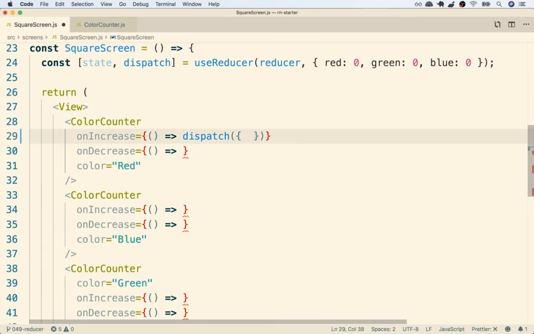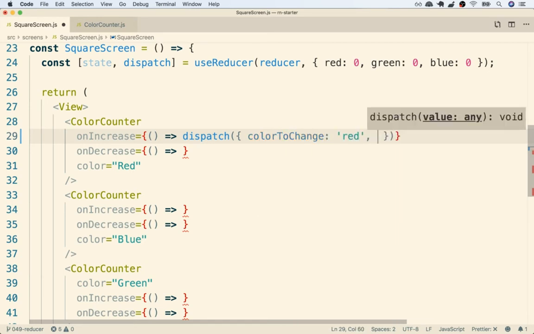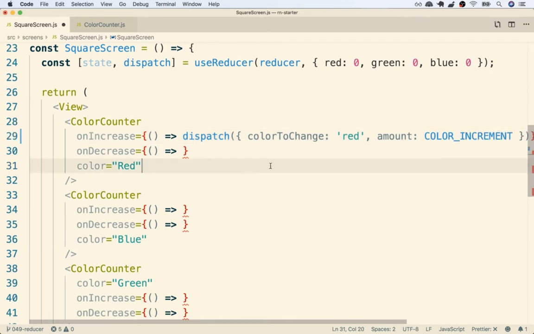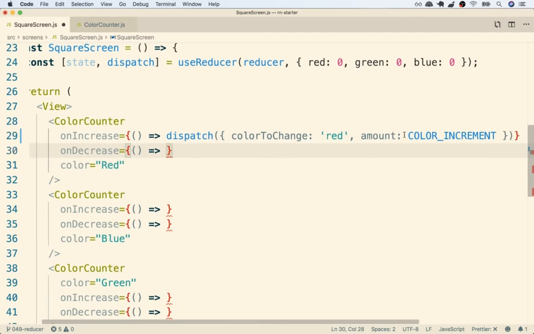We'll give it a property of color to change. We want to change the color red, so I'll pass that in as a string. And then we need to also provide the amount. And so that's going to be our color increment constant that we defined at the very top of this file. In this case, we're trying to increase color, so I'm going to pass in a positive color increment.